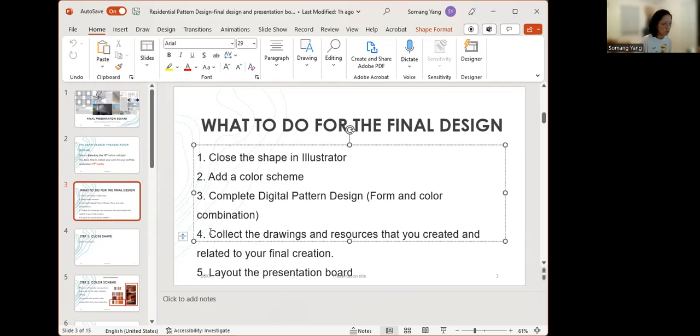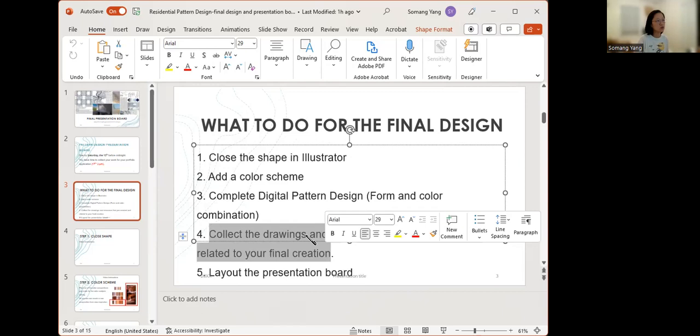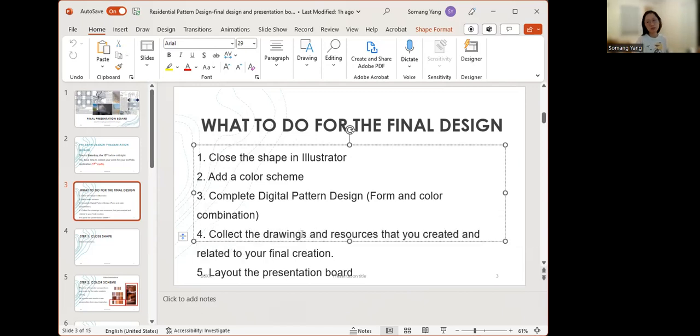Once you complete the first 3 steps, you need to collect all the drawings and resources, the inspiration images, and your drawings showing the evidence that they're relevant to your colors and the form. Collect all those resources and drawings, showing your design development process.